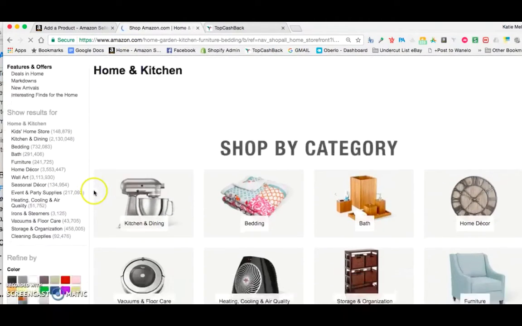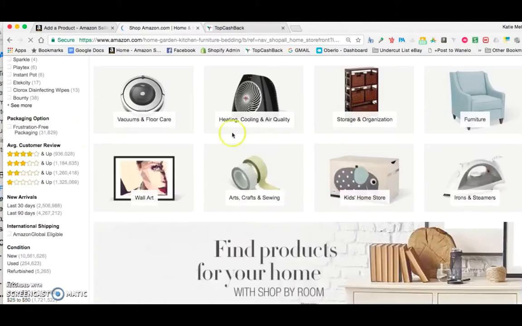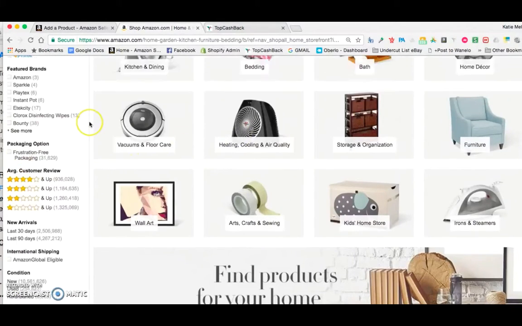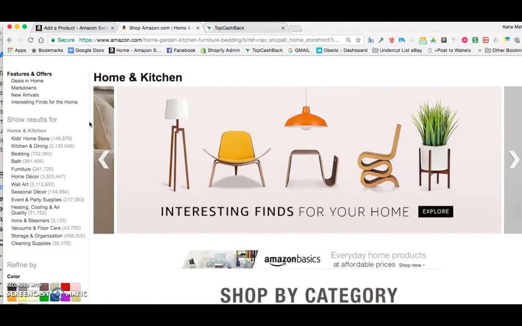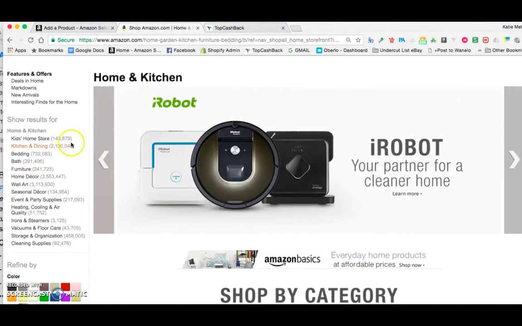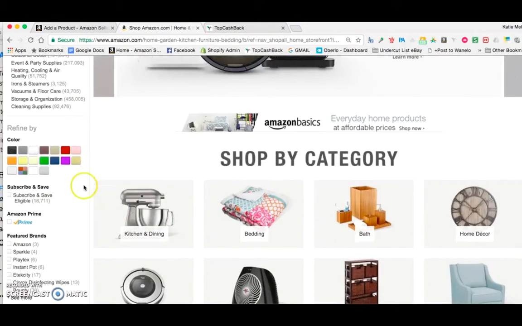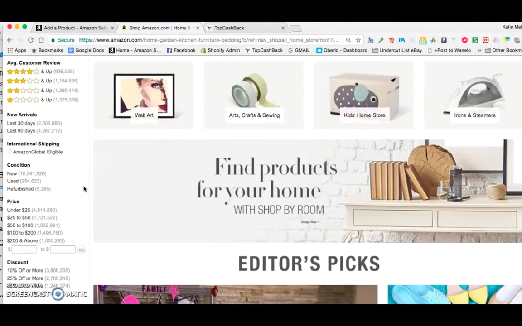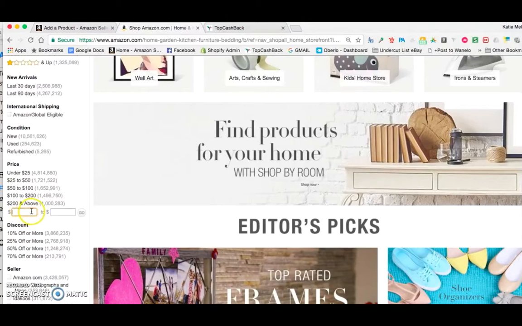And it'll bring up this little Amazon ad page with all these featured products. What we're going to do is look on the left-hand column and scroll down until we see price range. It's pretty far down, so it just says price. And this is totally up to you guys. This is whatever you're comfortable with. It can really be any range. I'm just going to do $50 to $200, just for an example.